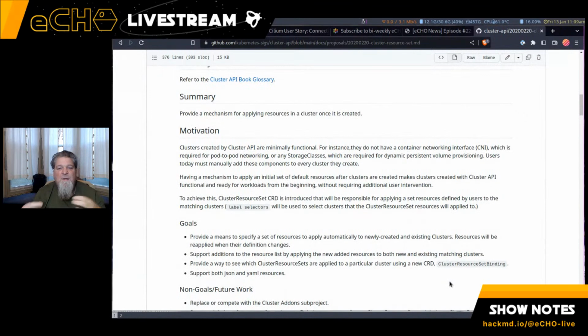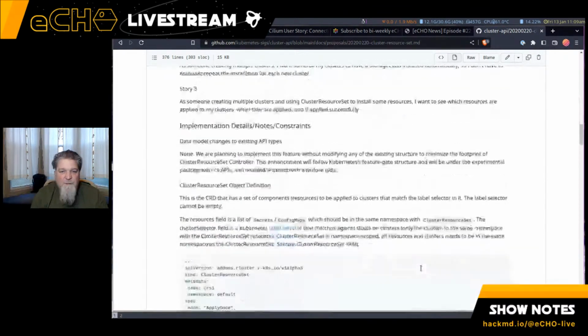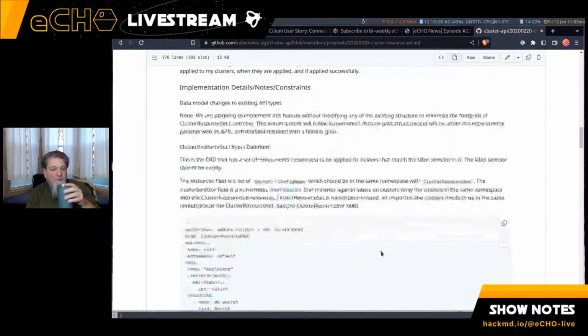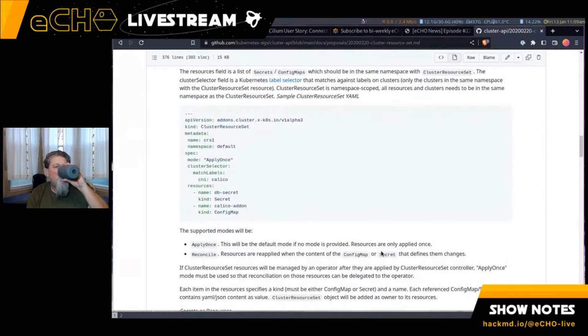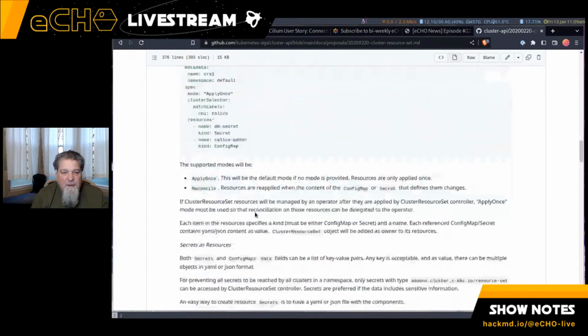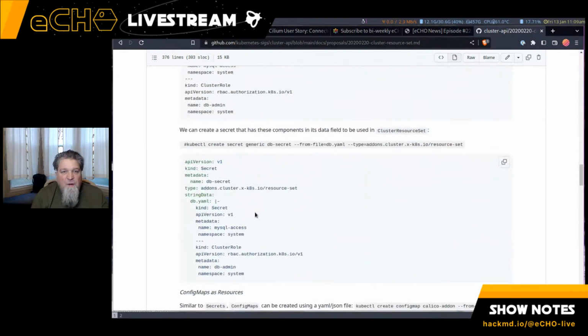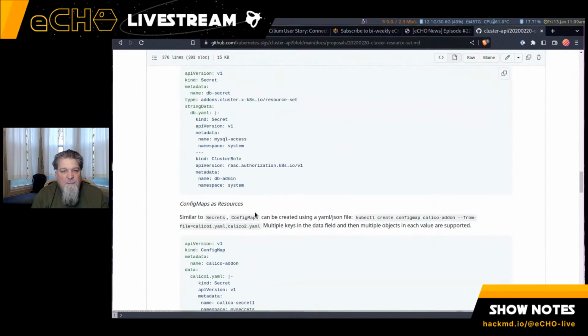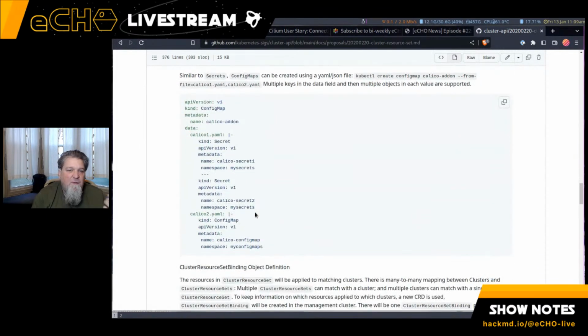But the idea being that you could have a set of resources that were applied to your guest clusters, but the permissions are kind of up to you to define. In this example, they're installing Calico. There are also examples out there for how to install Cilium in this way, but they generally default to an administrative credential to do this work.